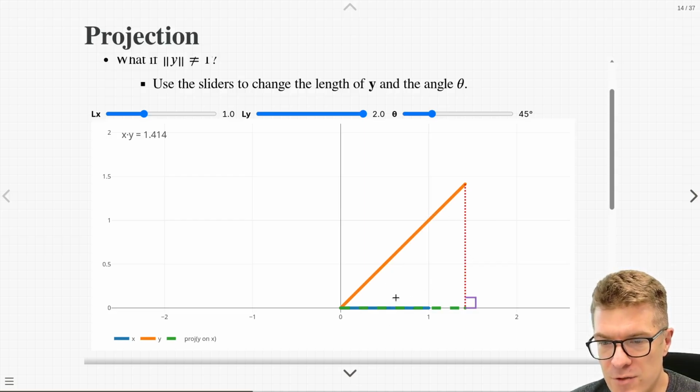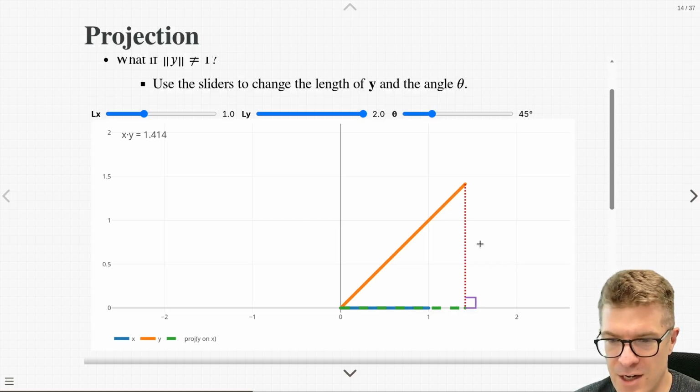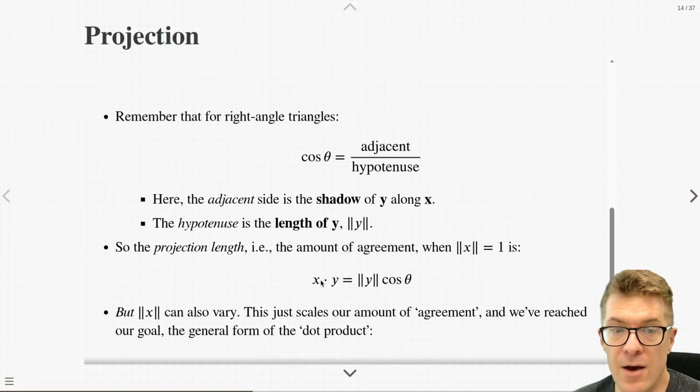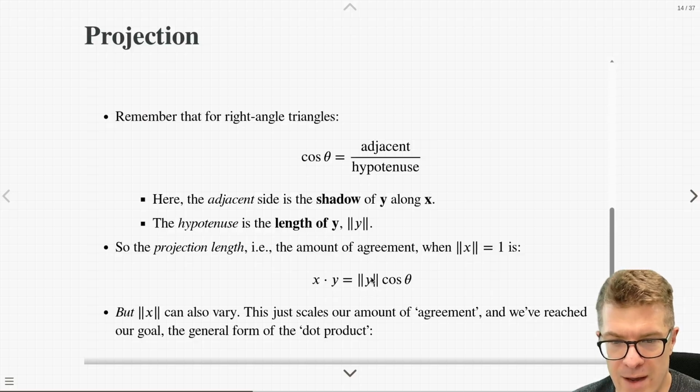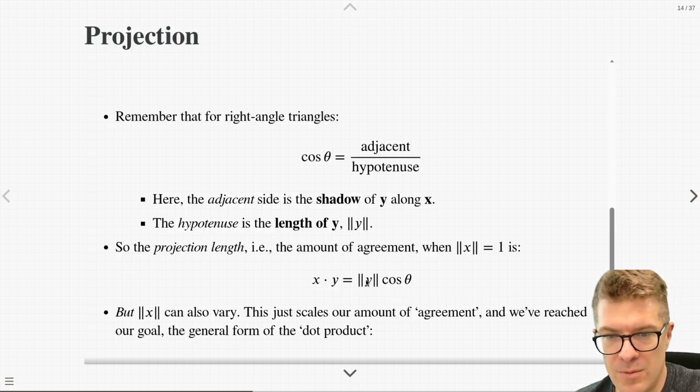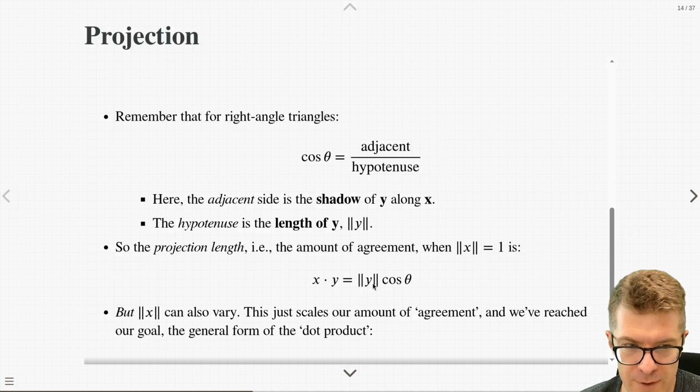So before, the shadows were constrained by the unit vectors. Now y is no longer constrained by the unit vector. But I still care about the shadow, the length of this green dashed line, and I can get that simply from Pythagoras, cosine, just like SOHCAHTOA says: adjacent over hypotenuse. So now I have a somewhat more general form. x dot y equals cos theta was fine when y had length 1, but if the norm of y is not 1, then my overall dot product gets bigger or smaller respectively.